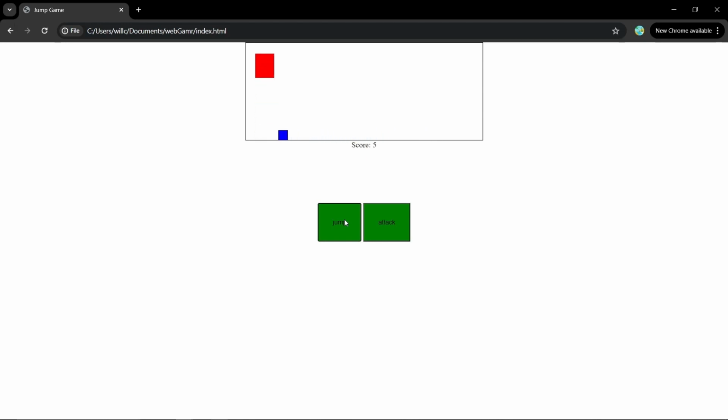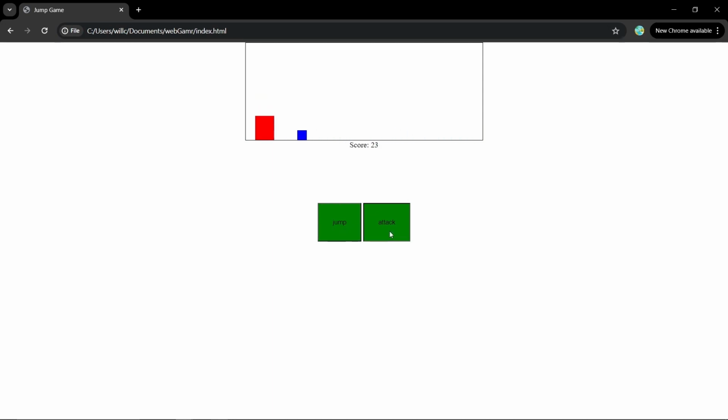All right, so this is going to be the game we're going to learn how to create with HTML, CSS, and JavaScript. It's going to be a simple little structure where we're going to have this nice little red block here on the left where we're going to go ahead and jump over these incoming blue blocks from the right. We're going to have two little buttons here, one for jumping and then also one for attacking.